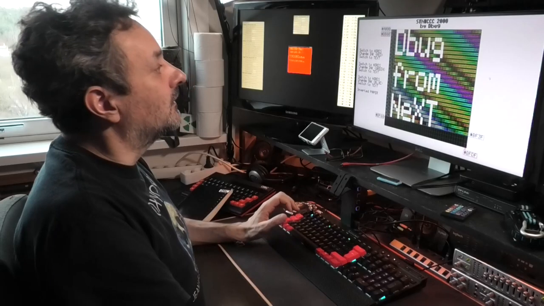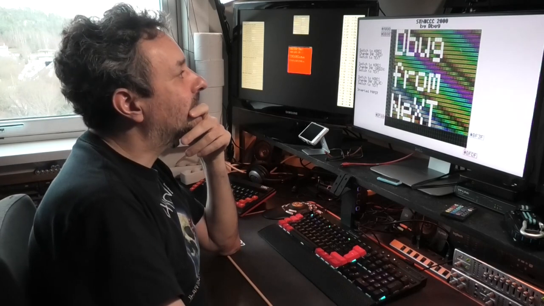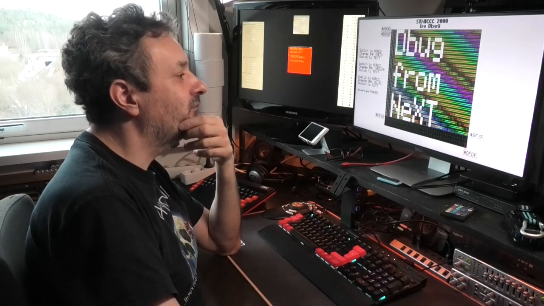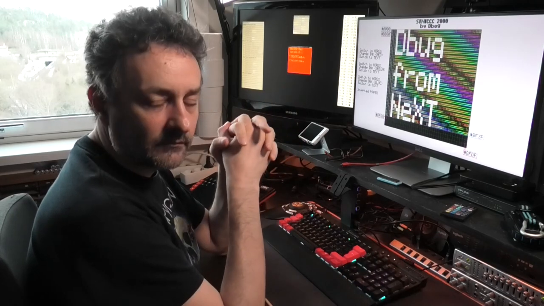Stormlord, School Days, Impossible Mission, Boku's Adventure, they are all using this system with different color palettes. And some people were wondering about this weird graphic mode used in the Defense Force demos.